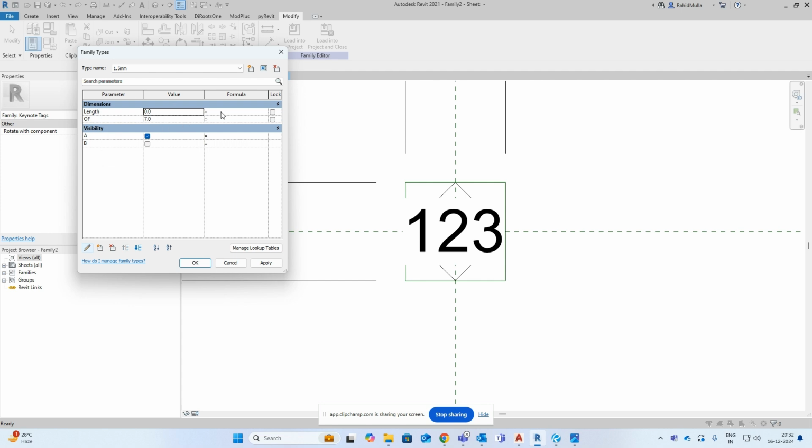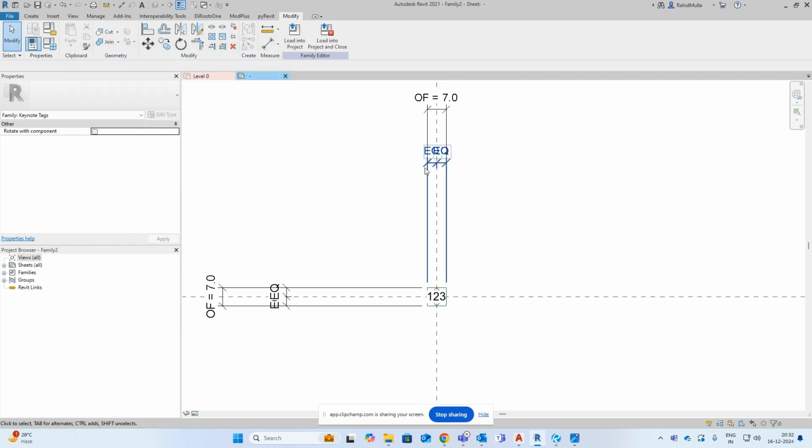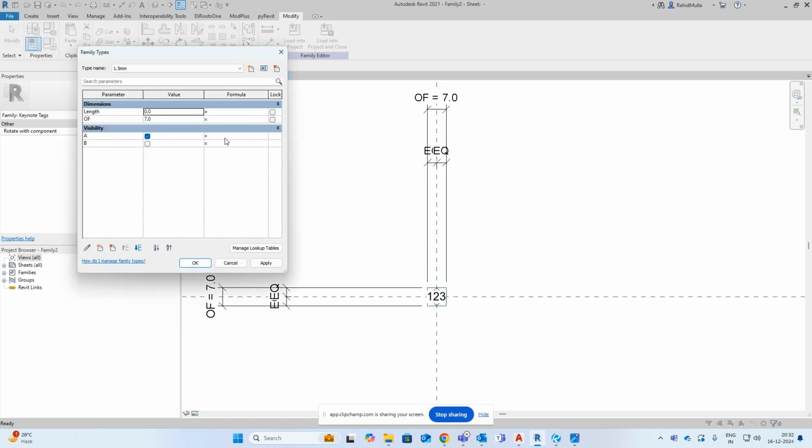So what we'll do is we'll associate a formula here. In this, we'll write IF, which stands for if.